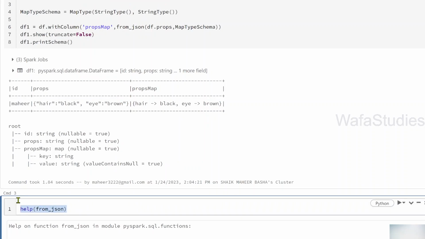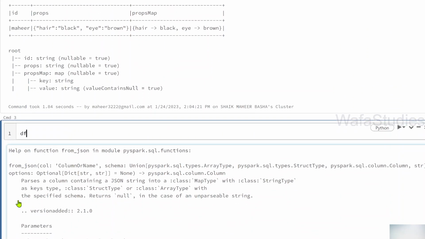So what I will be doing here is using data frame 1 dot withColumn, and with this withColumn function I want to create a new column called hair, and the value for this column will be df1 dot props map dot hair.